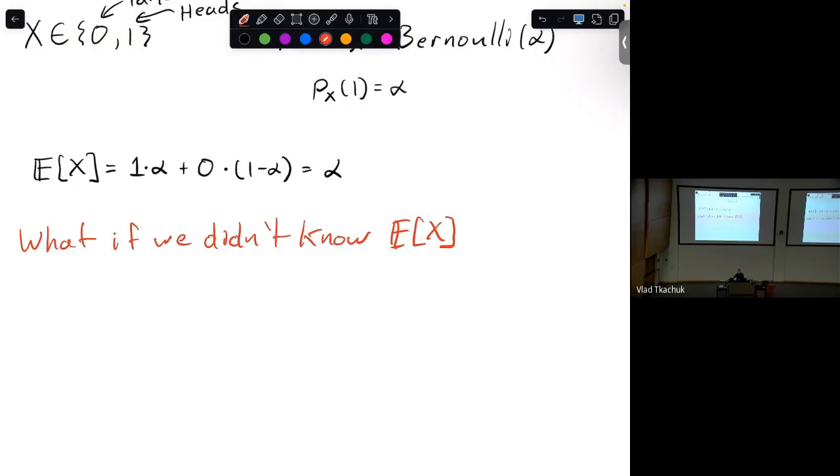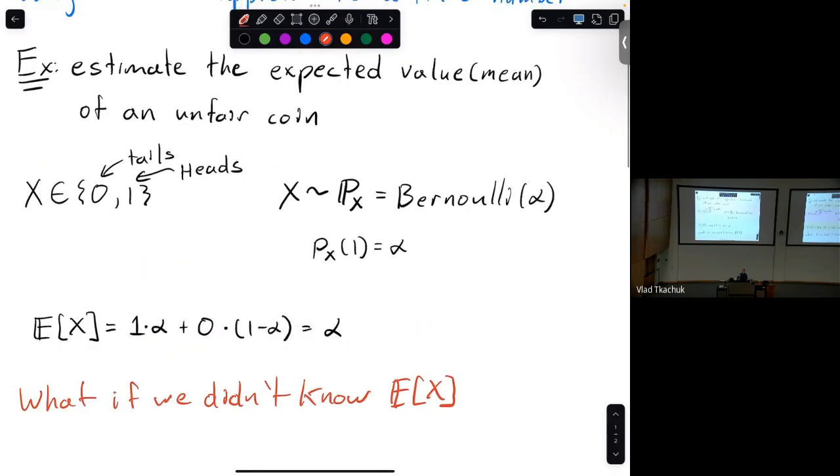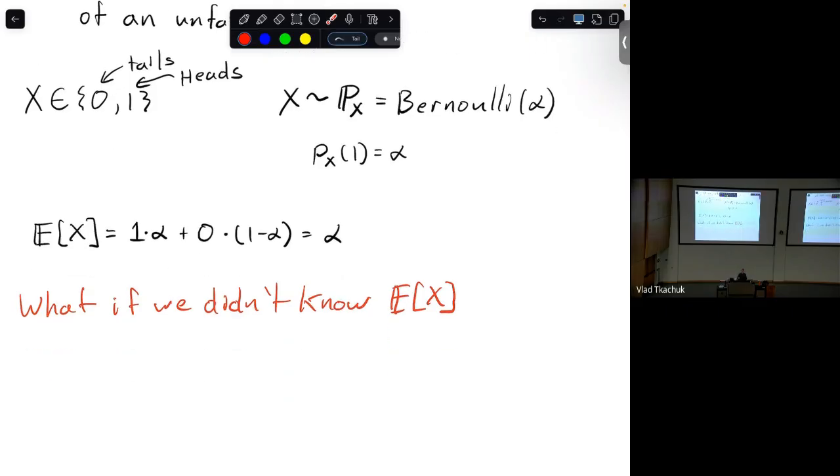Okay. And the story is kind of obvious, which is you're going to flip the coin a lot of times, right? Notice how this is already sort of mapping to our supervised learning setting. If I knew this distribution, I could just calculate the expected value, and then I can do things with it, but I don't know it. But I have the coin, and really what that tells me is I can flip it a bunch of times.